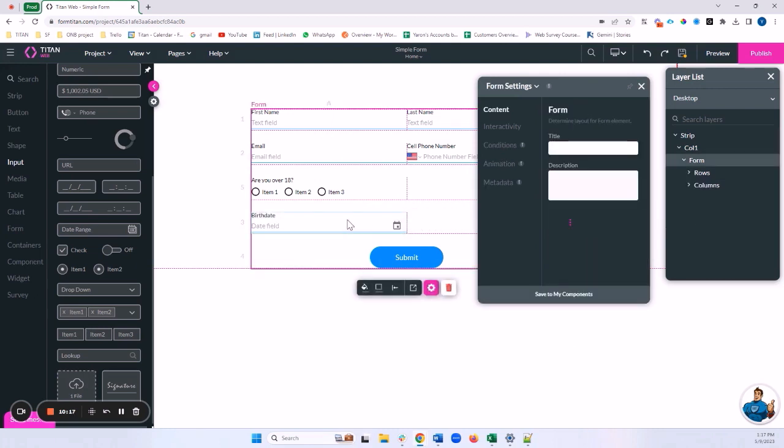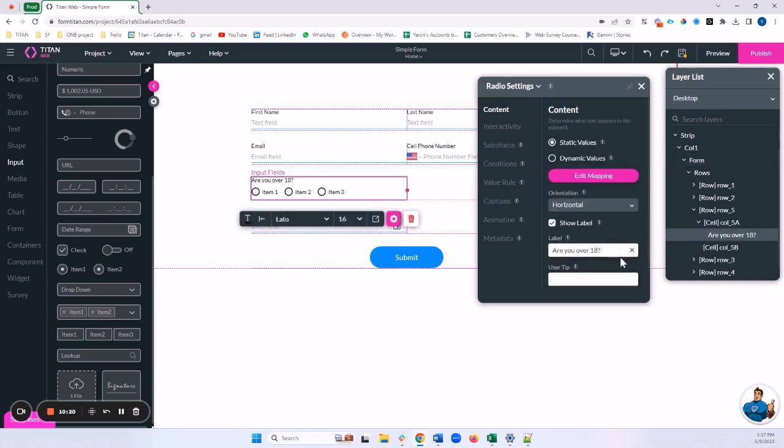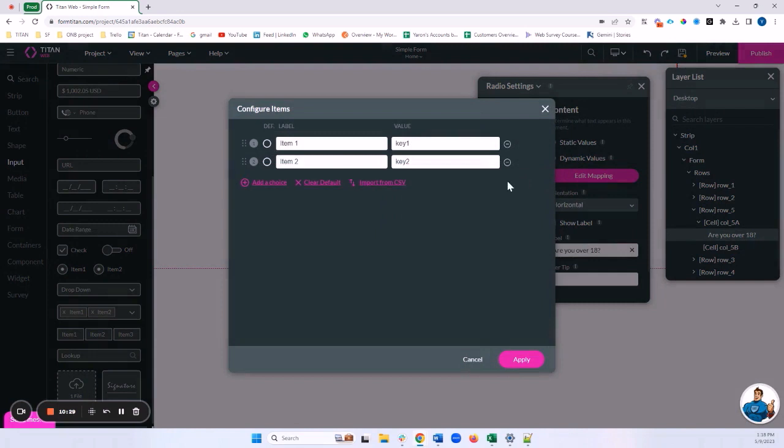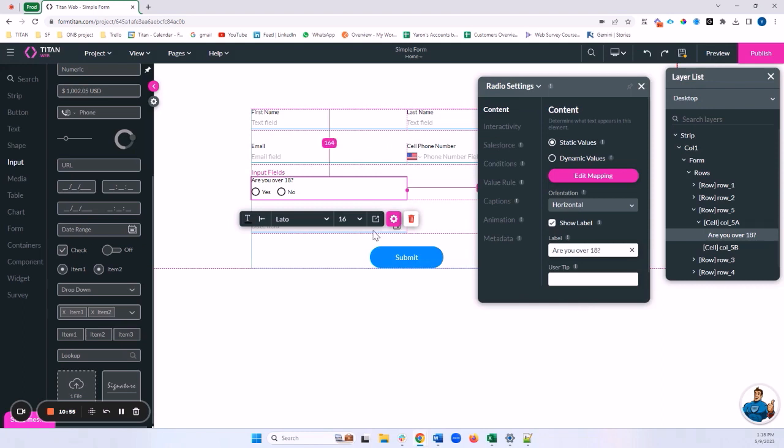And if my user is over 18, then I'm going to want to go ahead and show this birthday field over here. So let me show you how you can do that. So first of all, let's give yes or no static values to this field. So I'm going to remove this. And for the labels, I'll write yes and no. And you can have separate values than your labels. In my case, I'm just going to use the same values for the label and for the value. Okay. And you can, of course, also have a default. I'm just going to leave nothing as default so that nothing is selected, and I'll click apply. And now my options are yes and no here.